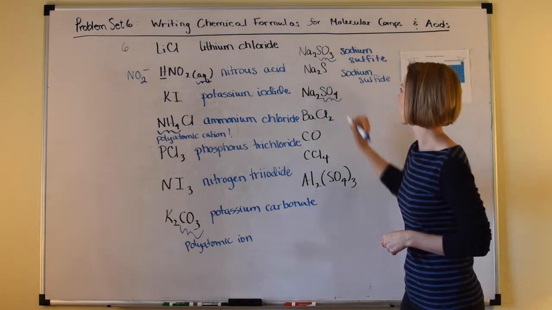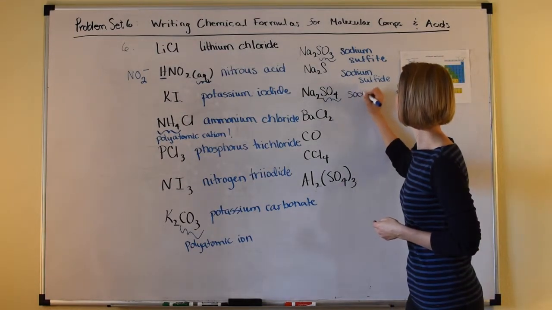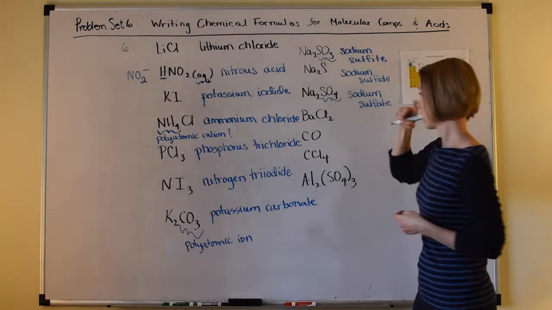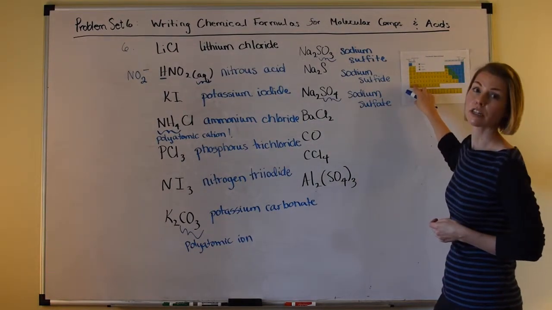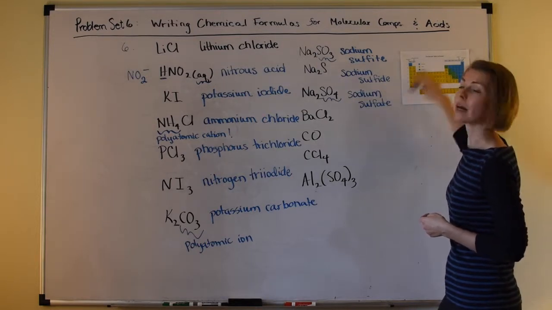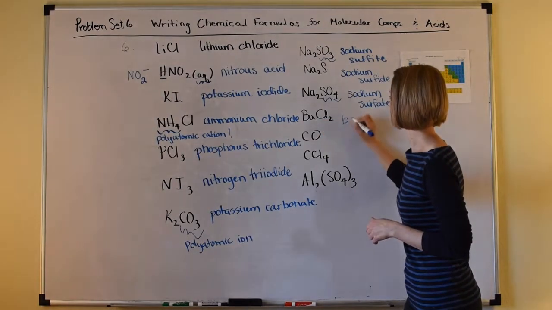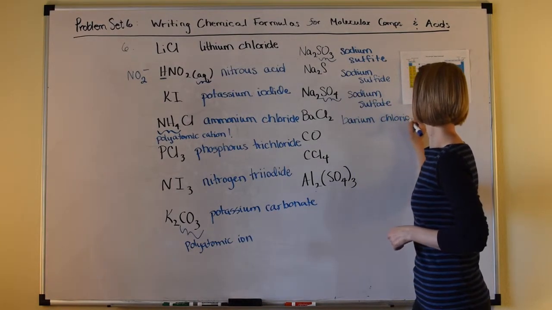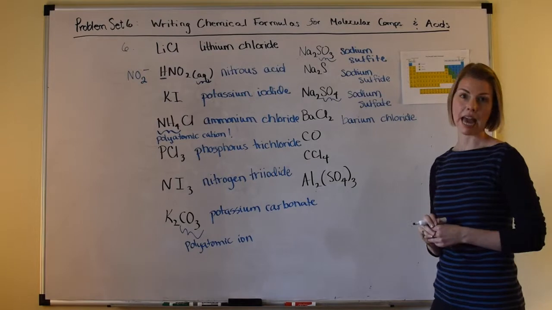All right, sodium, we already said in the last problem, it's a metal. Sulfate, you probably recognize as a polyatomic anion. So this is also ionic. So this becomes sodium sulfate. Okay. All right, next one, we've got barium, which is a metal in group 2A, and chlorine is a nonmetal in group 7A. So metals and nonmetals make ionic compounds, cations and anions. So we're going to call this barium chloride. Name the cation by the element name, and then the anion with the IDE ending.